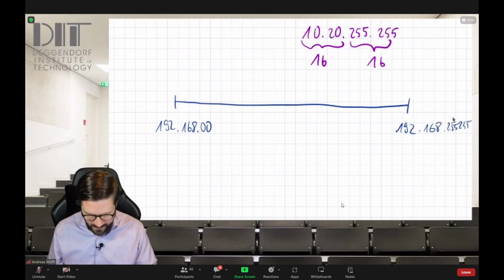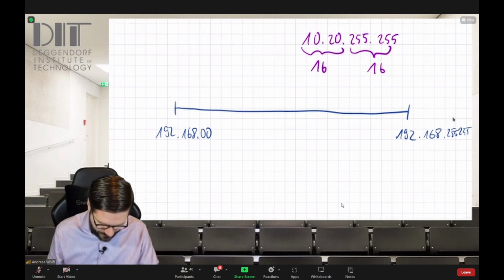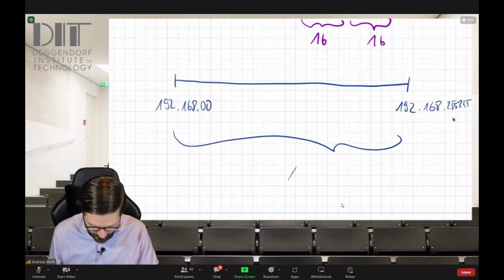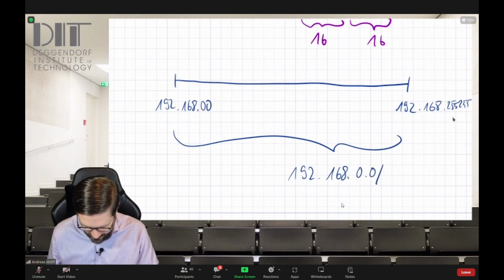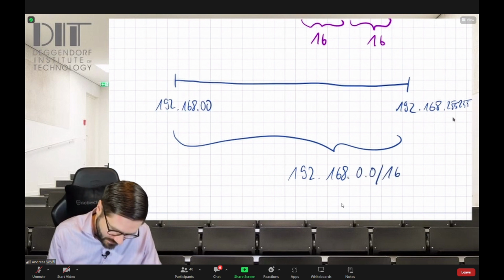So this is the range. This would be 192.168.0.0/16 in CIDR notation.